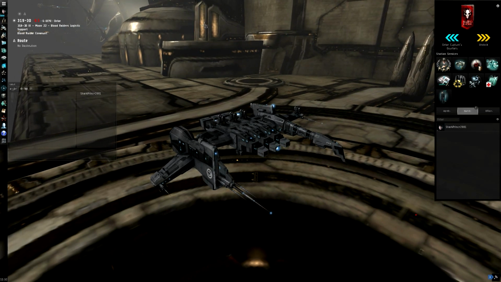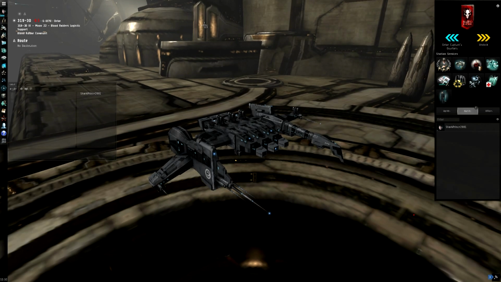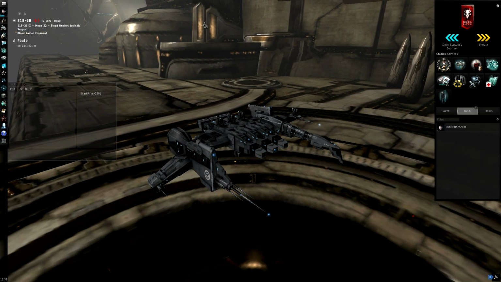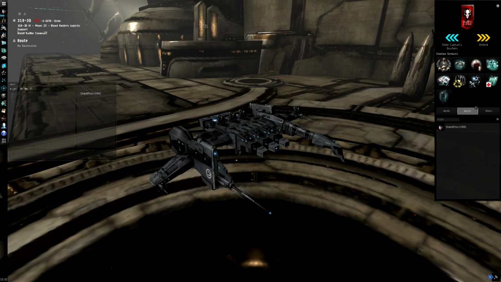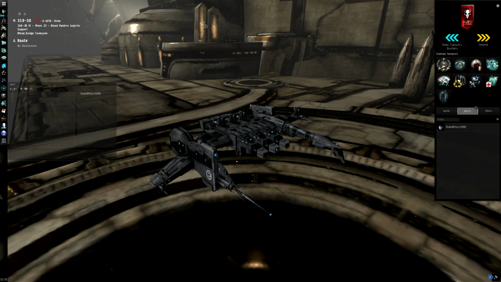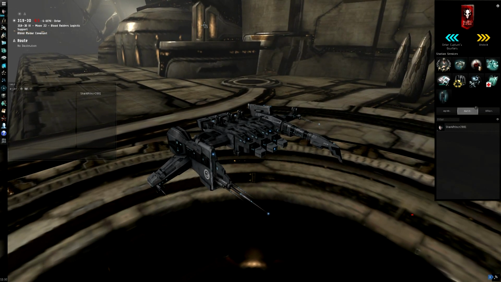I really wish CCP would change the science level 4, because it's an industry skill, to capacitor operations 4, because that would be more useful and it would be in space and you use heat in space. But anyway, thermodynamics level 3 is our first main priority. Secondly, we want to get the fitting skills to 5, CPU management and power grid management 5.